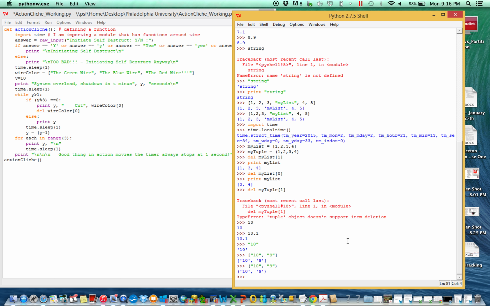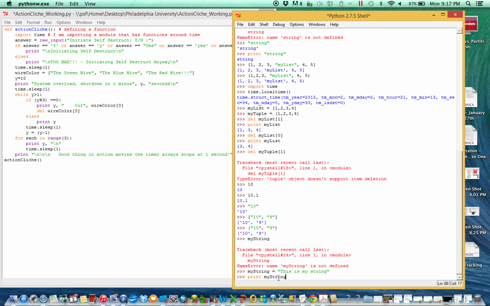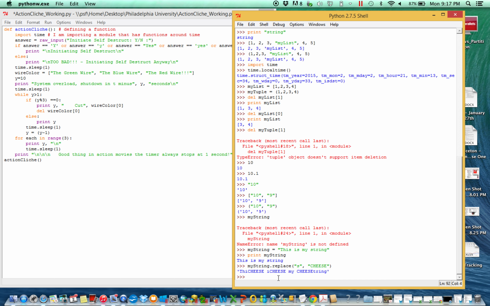The last interesting thing we saw before we end this first introduction was that I also have the ability to set things to other values. So this is the only time when I can type a non-reserved word, like my string. If I just typed it, it's going to get angry. But if I take my string and with a single equal, I set it equal to this phrase, this is my string, I can now call my string, and it will know to print. I can now mess around with my string. And anytime S I found, I replaced it. So we're going to continually return to this, but it's important to keep it here with the basic data structures, because it's not its own individual data structure. I'm just creating a variable. I'm creating an object, and I'm setting it to something.